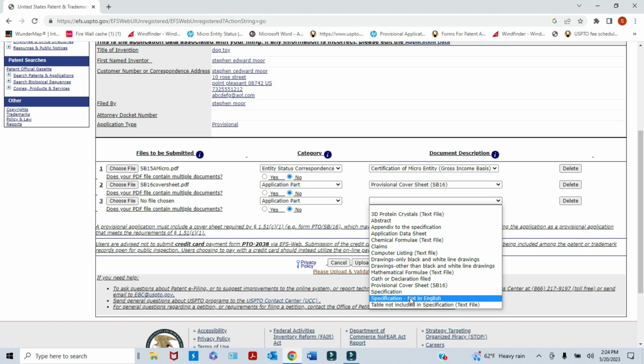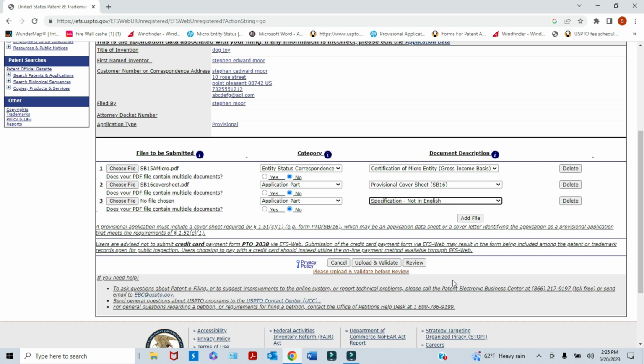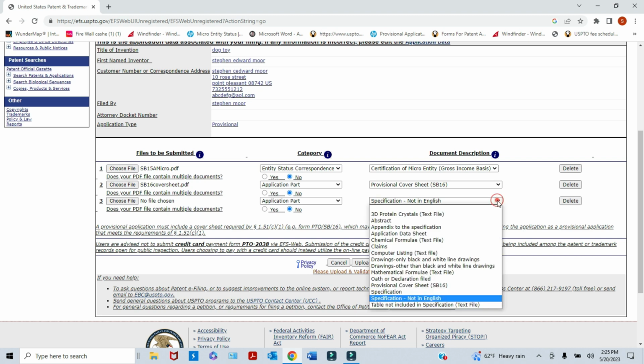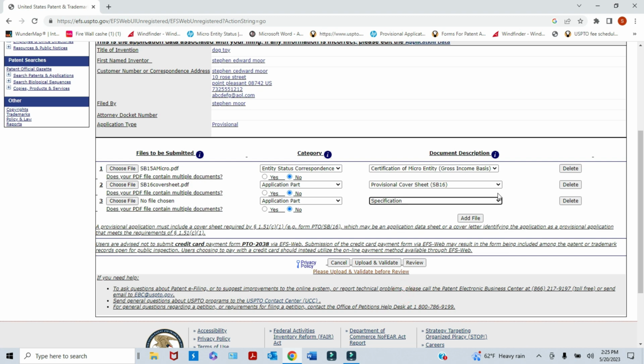For all of my friends out there in other countries and other worlds and not speaking English, you can hit this and then you can hit this later, okay? I don't know what this does. You can probably put in your tongue right here. I'm not even gonna hit that. I'm gonna get lost myself. So let's just hit specification.